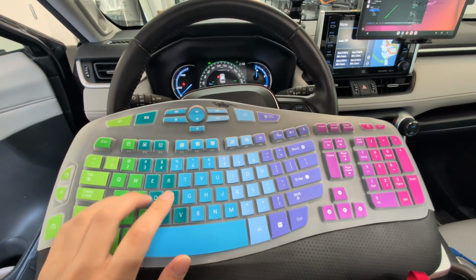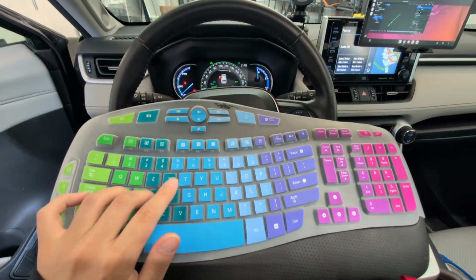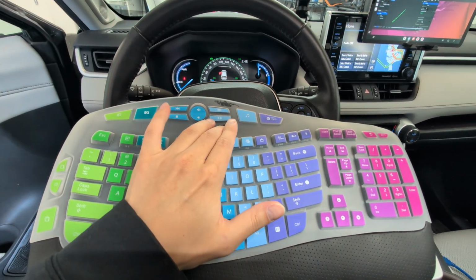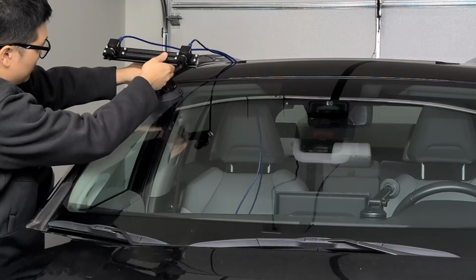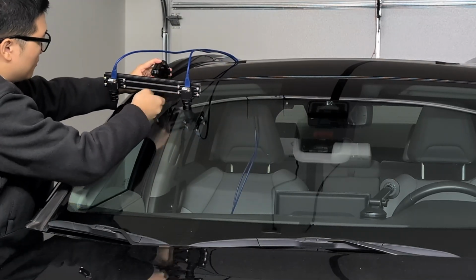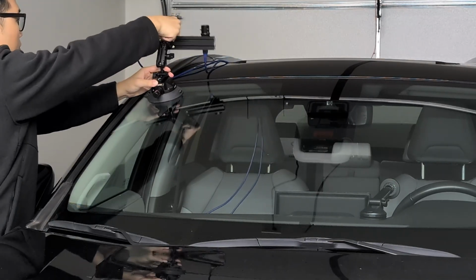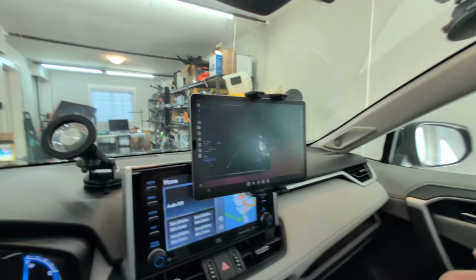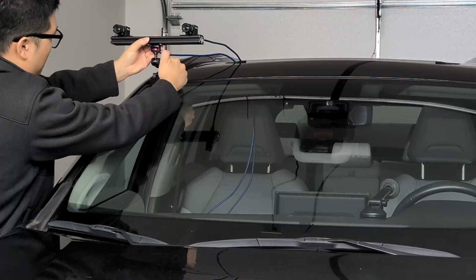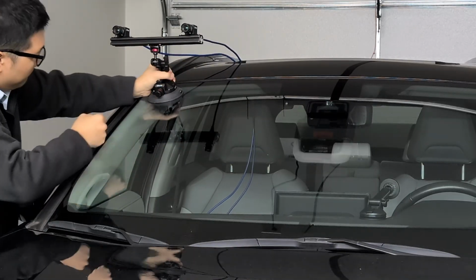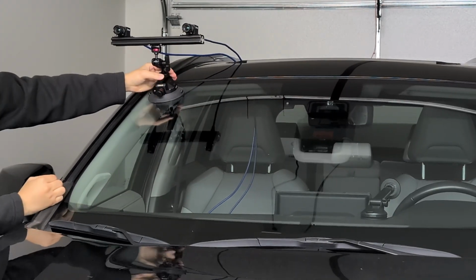And within 5 seconds, I soon realized something important. I needed a keyboard and mouse in my car. But honestly, I didn't want to risk my life for YouTube. This isn't even for an academic paper. There's got to be a safer way. So I switched it to my laptop setup. But then, another problem hit me. The battery. It lasts maybe about 10 minutes. Yeah, I call this a real professional field test.